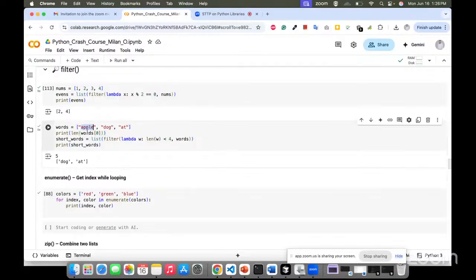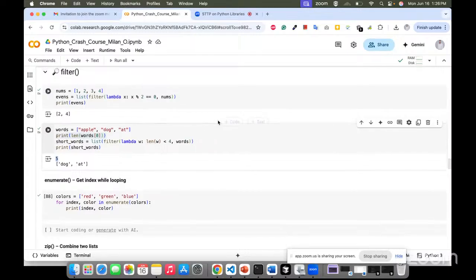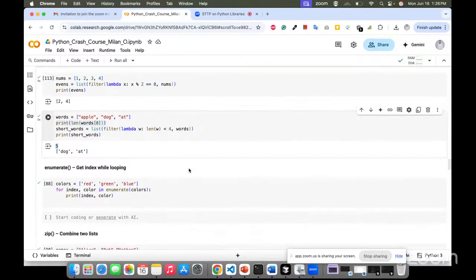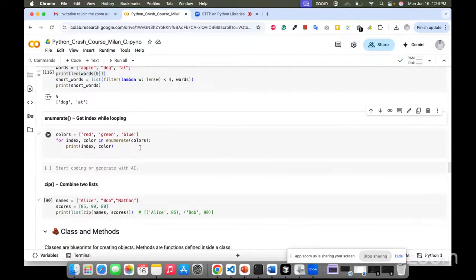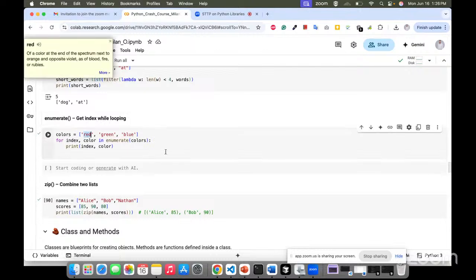So first one, apple, it is 5. So here we see that the len function, if you apply it to the strings, it will return you the length of the string. Okay. Now another similar concept while iterating over a list, right, is enumeration. So what enumeration means is if you want to get the index of any particular item, then you can use enumerate.